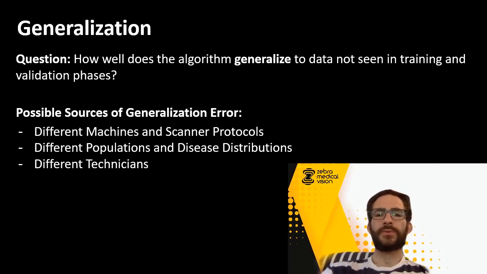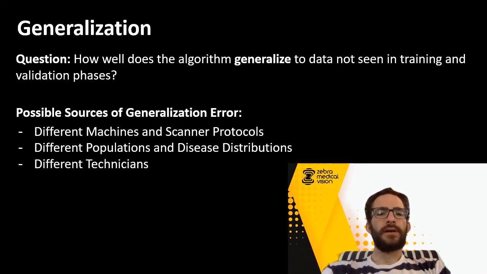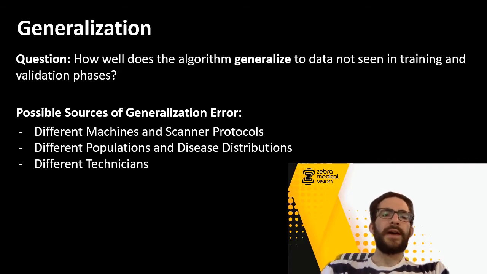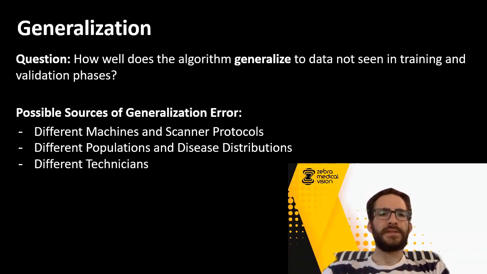If a new hospital has different settings that haven't been seen in training, we may expect that to trip the algorithm up. Then there are different populations and disease distributions: maybe a new hospital has older patients or younger patients, or more of a specific subtype of disease. For that reason, our algorithm may achieve, let's say, a sensitivity and a PPV different from what we report on our own data. Another possibility is different technicians, maybe with different amounts of training. Maybe the image quality differs from institution to institution. Again, these are just a few, but they generally motivate why this is something we should be concerned about.